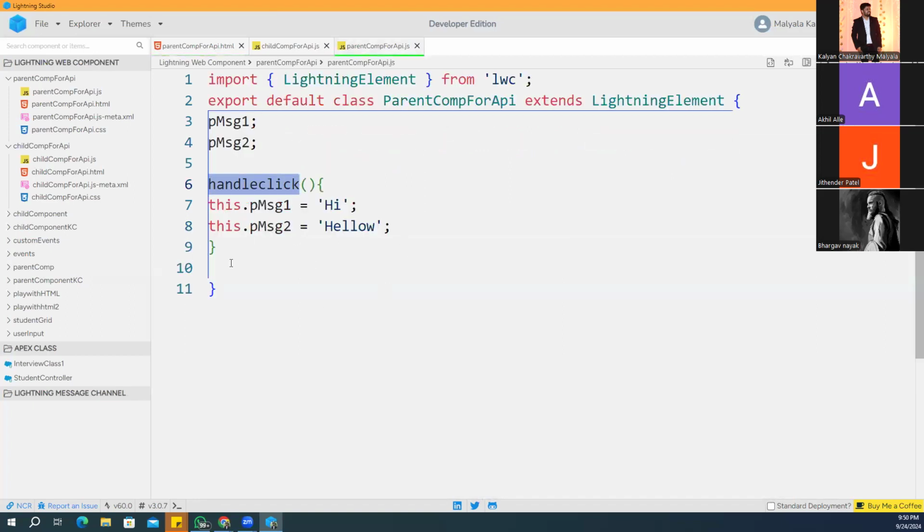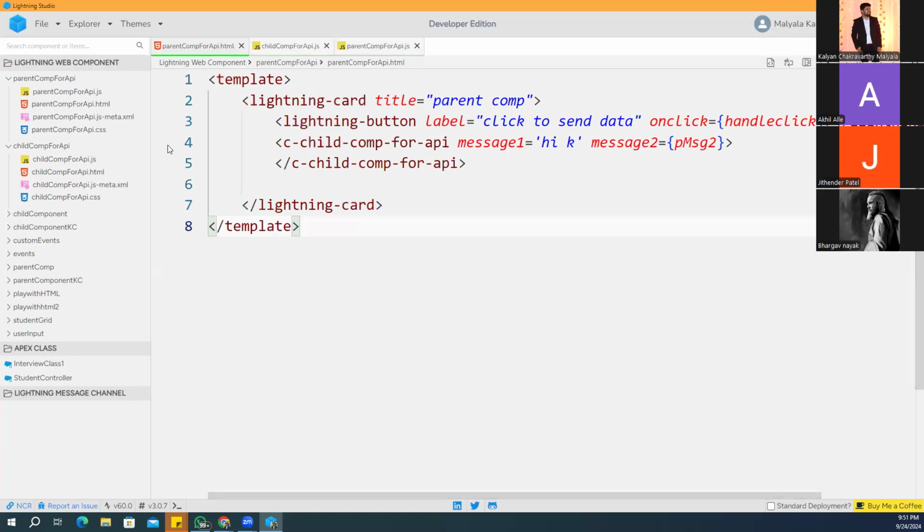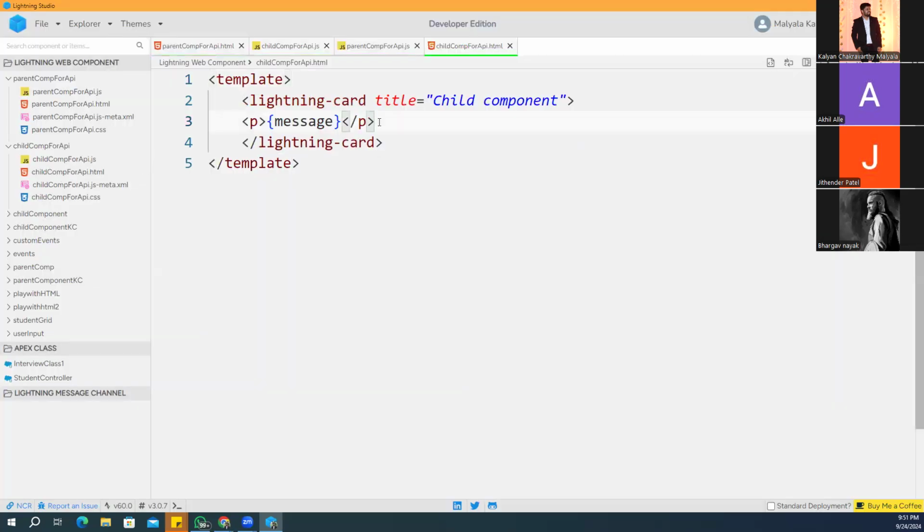This.pMessage1 you are assigning the data, then here you are taking the data in the child with @api. What is the issue for this one? Let us see. And let me go to the child HTML. In the child HTML, I think we haven't done anything.